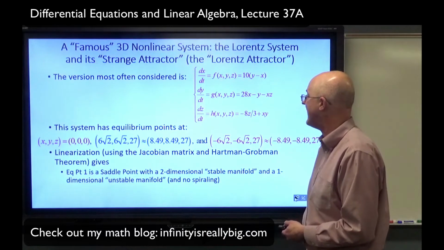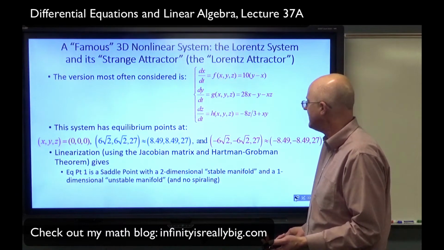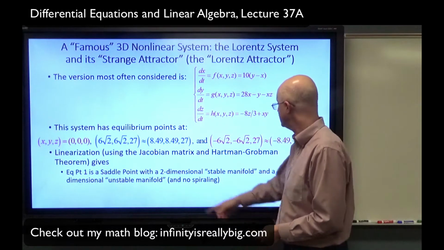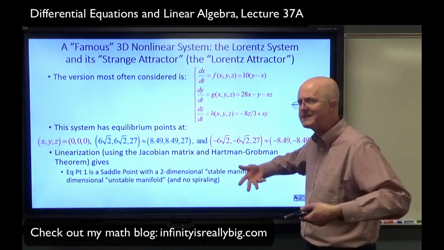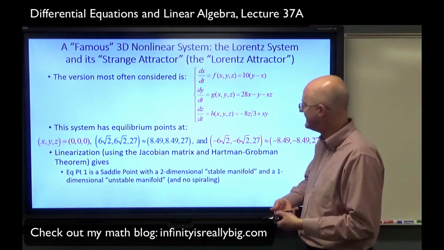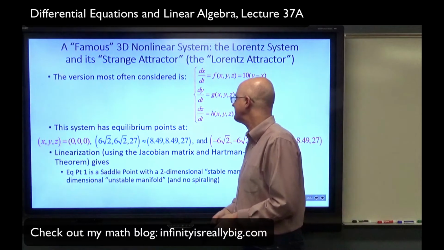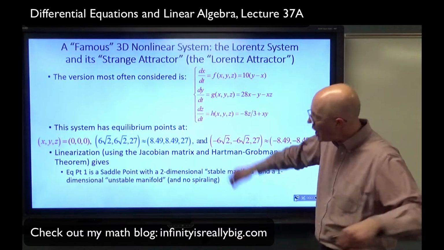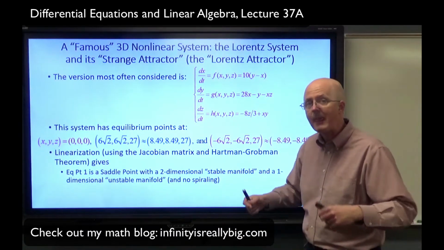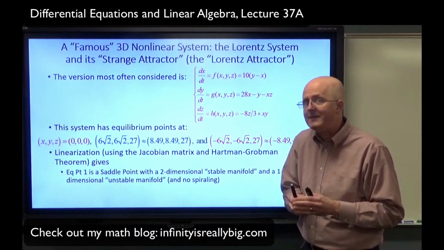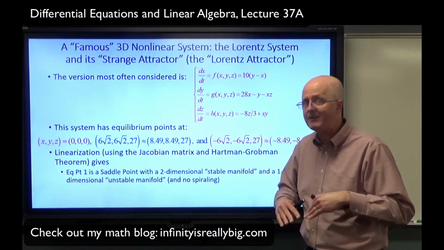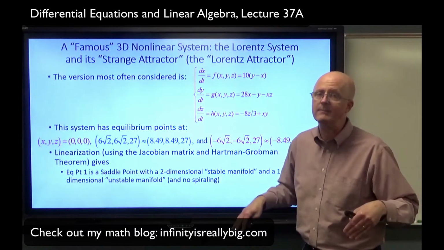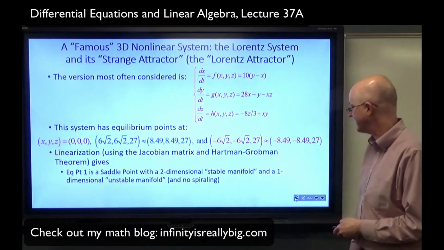it turns out to be a 3-dimensional saddle point with real eigenvalues, two of which are negative, giving something called a two-dimensional stable manifold, solutions going toward it, and one of which is positive, giving what's called a one-dimensional unstable manifold, a curve of solutions that go away from it. However, when you are near that point, in spite of the fact that the stable manifold is two-dimensional, an arbitrary initial condition near the point will go away from it because of the saddle point nature of it.